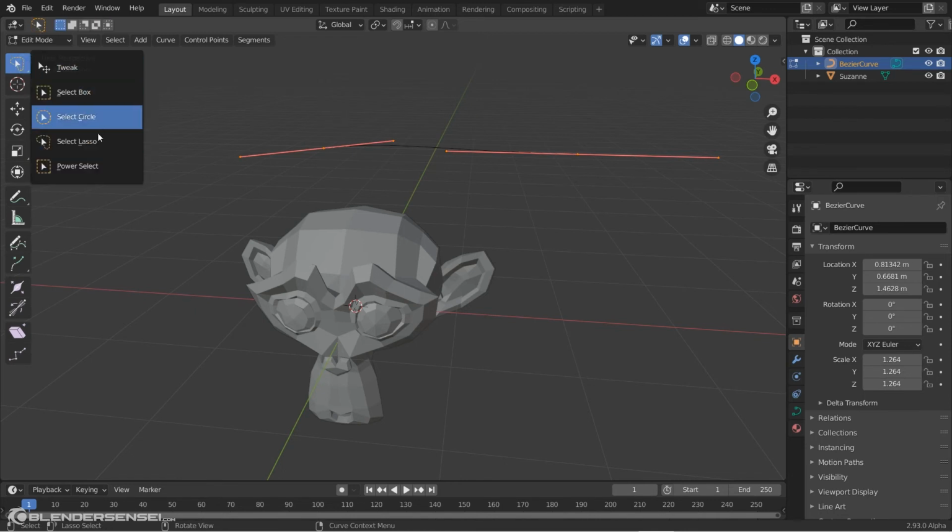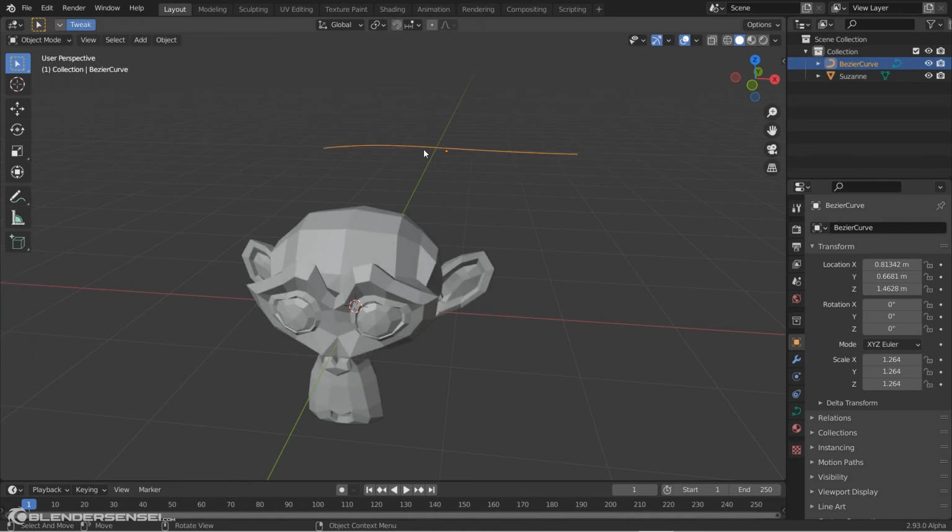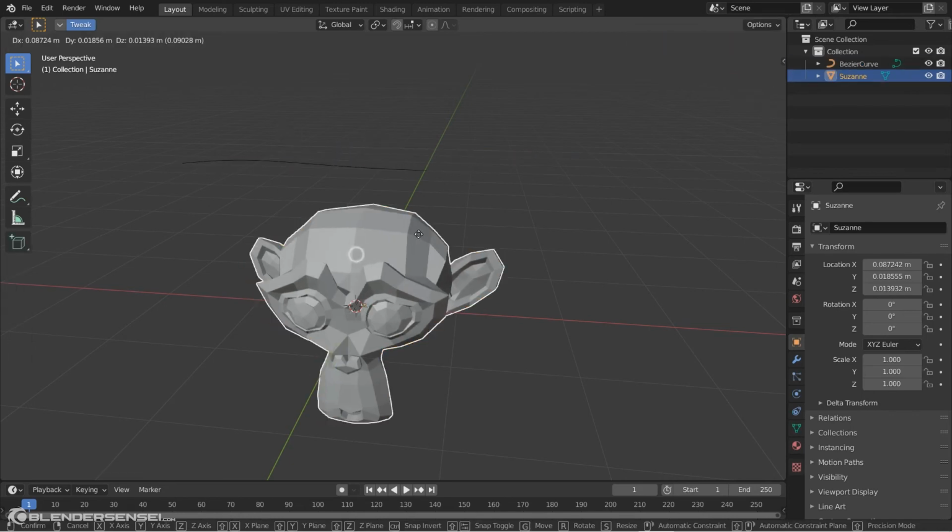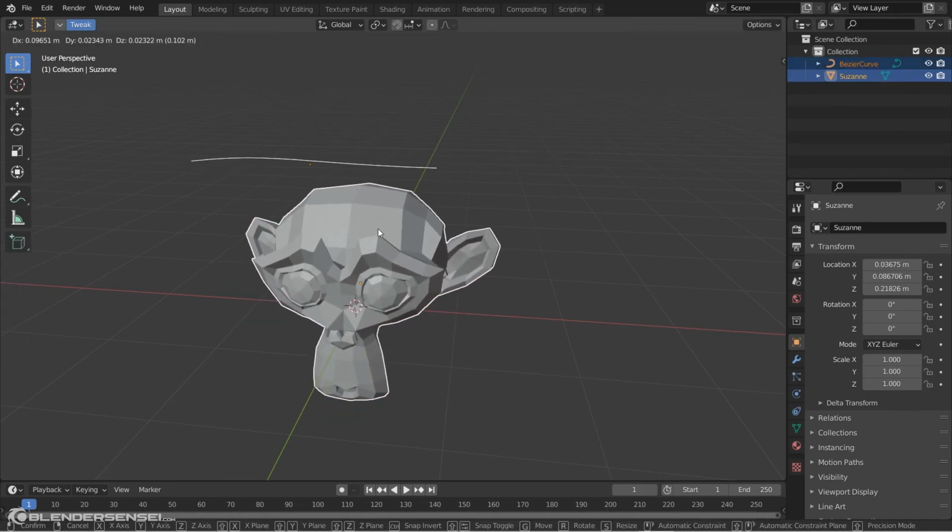If the selection method isn't on Power Select, then we can't double click to get out of edit mode. And that can be a little disorienting because sometimes you're not always paying attention to this, and you don't want to have to manually change this to Power Select when you get into that edit mode. So this just ensures everything works smoothly and you're able to quickly maneuver around and get things done.